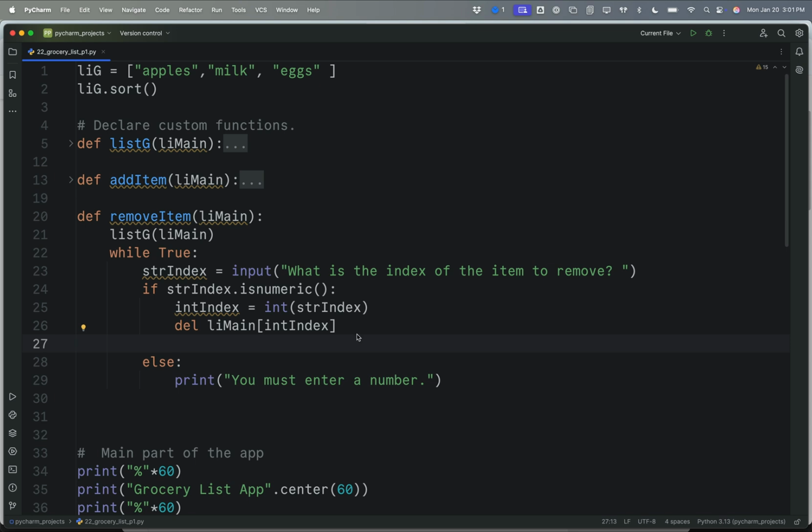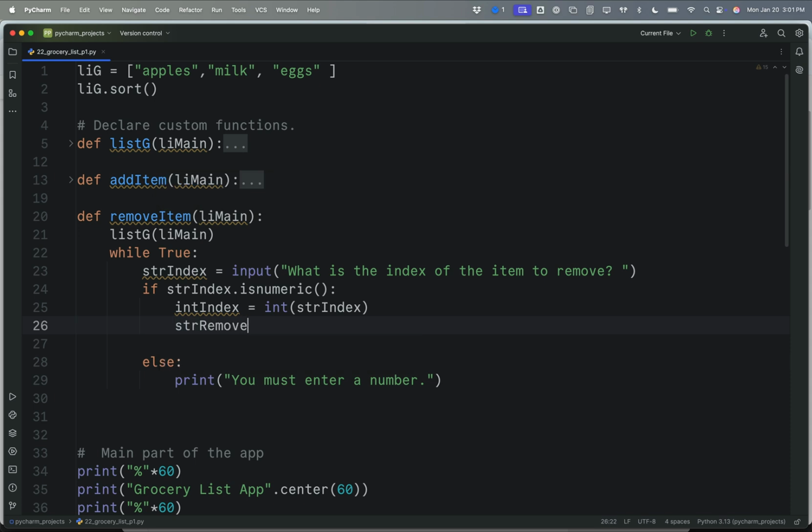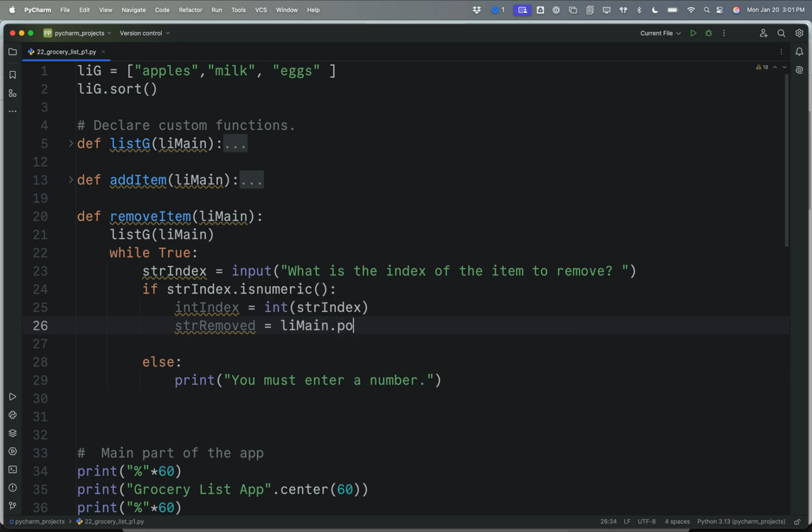But there's a better way. Rather than using delete, which just deletes it, we're going to use something called pop. And I'm going to say str removed equals li main dot pop, and then I'm going to use int index there. What that means is take out whatever is at this position in that list.